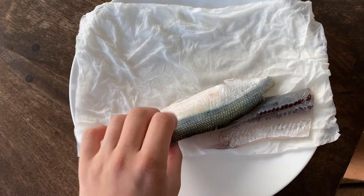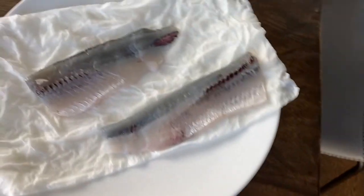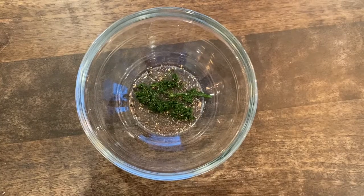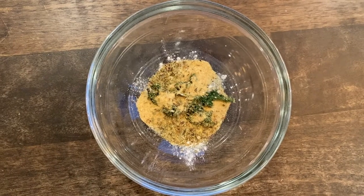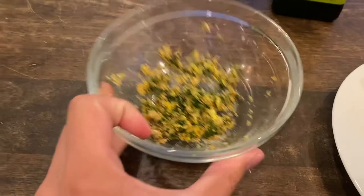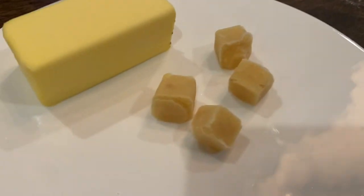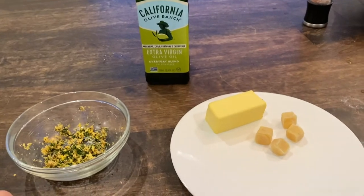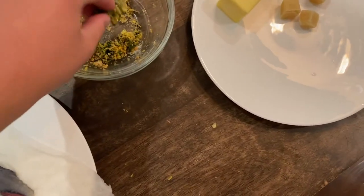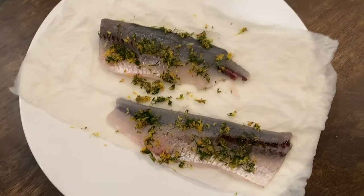Here's the final product — the fillets look pretty clean. I believe that red is blood, but someone let me know if I'm wrong. I put them on a paper towel on a plate in the fridge until I was ready to cook. The seasoning I made used dill weed, a little onion powder, garlic powder, dried oregano, dried grated lemon zest, and salt and pepper. We also have olive oil, a slab of butter, and four cloves of frozen garlic. We're going to pan fry this about five minutes on each side.